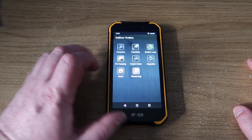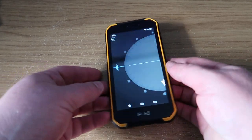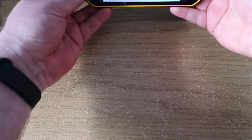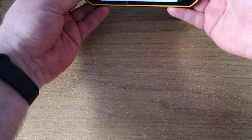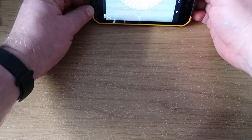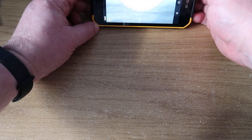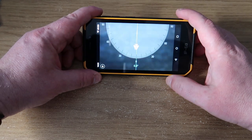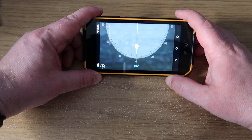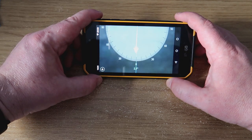And then the final tool is the plumb bob, which I think you use for putting wallpaper up. So again, you're finding a level. I'll just put it down on the desk so you can see what it looks like when you get it bang on, because my desk is so amazingly flat, not like the earth.